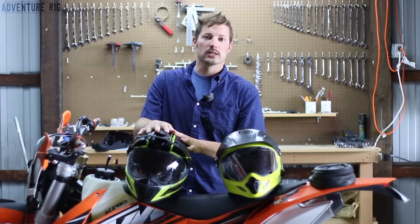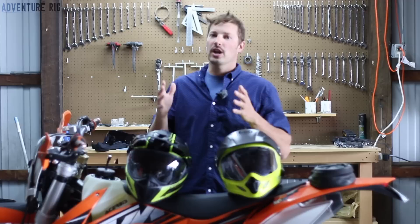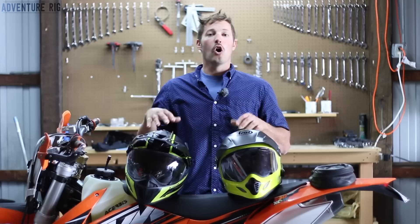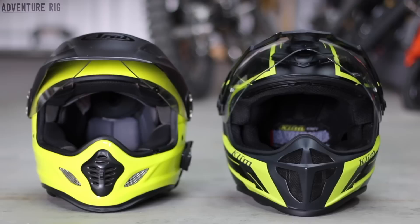So after all of this, which helmet would I choose? Personally, I'd go with the Climb — I really like how much lighter it is, and the fit is still, in my opinion, as excellent as the Arai. That said, which helmet should you go with? It really comes down to fit. Just because it fits me doesn't mean it'll fit you, so if you have the option to try it on at a store, that's absolutely what I'd recommend.